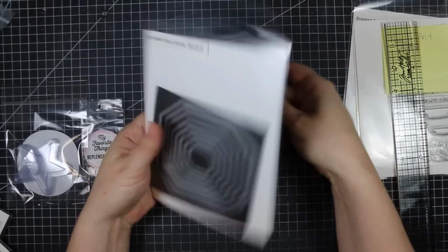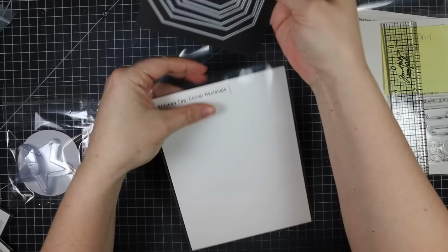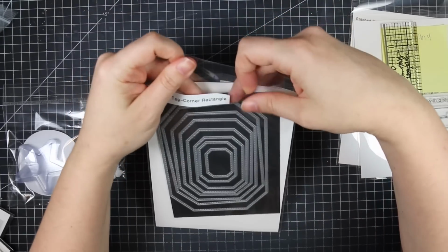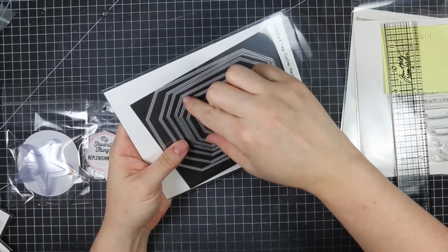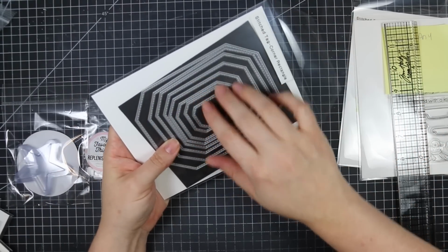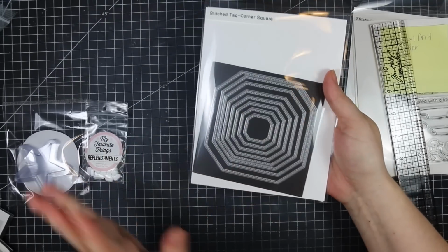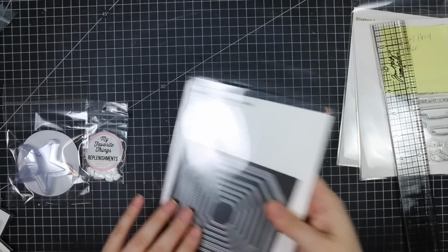So yeah, those are the new STAX sets. I kind of like the shape of these. They're just kind of fun. These would also work really nicely, again, some of the smaller ones, to frame a sentiment. Because MFT has some larger sentiments that would work with both of them. So many ideas. So many ideas.